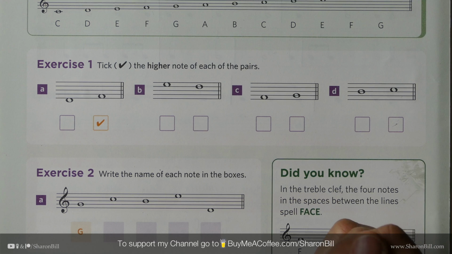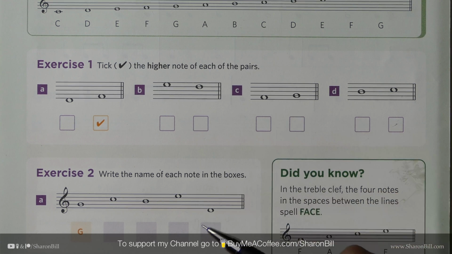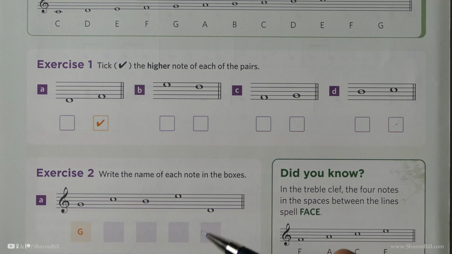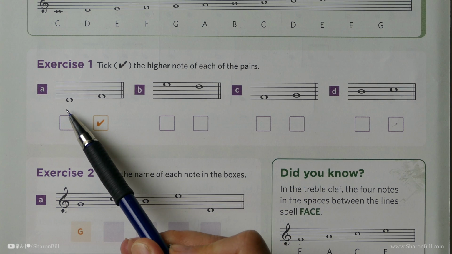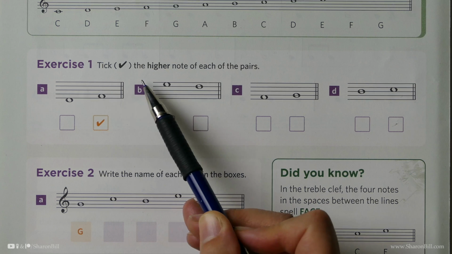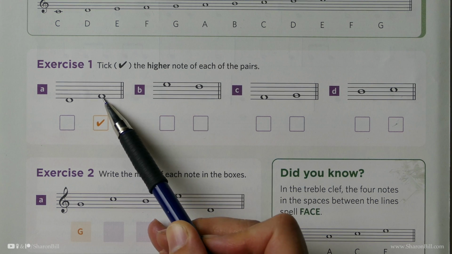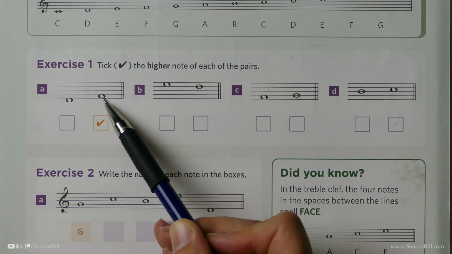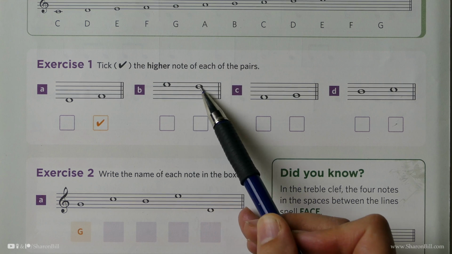So, before we get quite entrenched into the actual notes though, we just need to generally think about which is higher and which is lower, and we know that the notes step up and down. So as they step up, they get higher. As they step down, they get lower. So we can see that this note is higher, just visually, than this note. Here, we can see that this note is higher than this note.